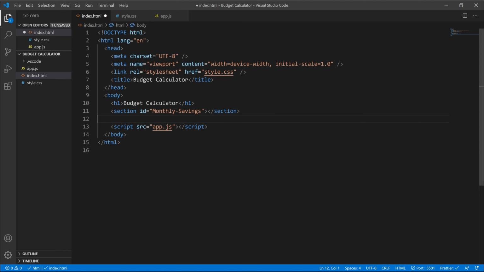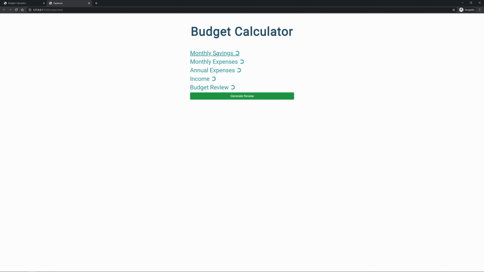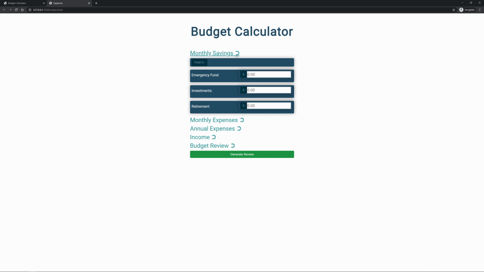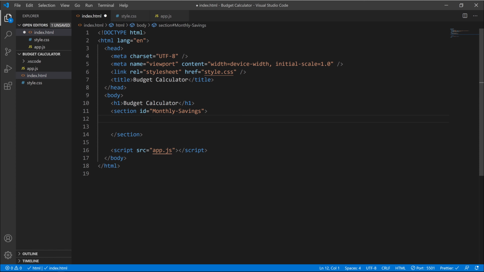And within each of our sections, we're going to have an H2, so this title right here, of monthly savings. But I'm going to wrap this H2 in an anchor tag first of all. And I'm also going to delete this href, so it won't take us anywhere. It will just be a link tag.